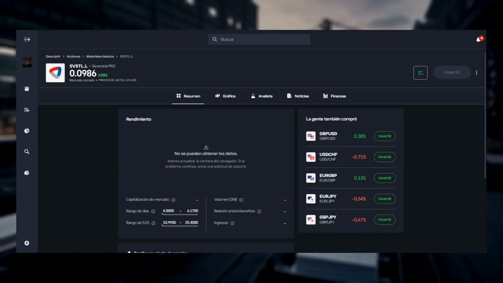Choose the amount you want to invest and review the order details. Confirm the order only after checking the price and fees. If the market is closed, the platform may allow you to place a pending order or execute at next open. And if you don't have enough funds, the platform will prompt you to add money before confirming.